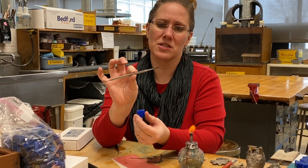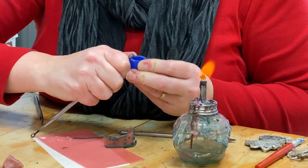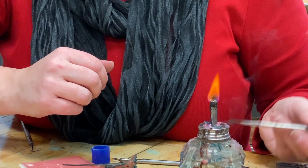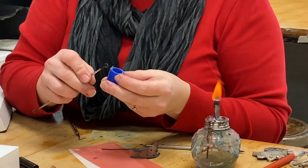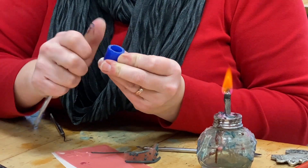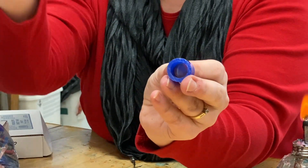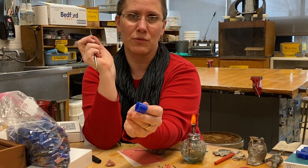Another thing you can do is take carving tools from the containers and carve along the edge. Some of the reason this isn't carving as nicely is there's a lot of wax on here, so I'm going to melt most of it off on the alcohol lamp and cool it off. Then I can take this tool and carve — I carved just a tiny 90-degree angle off this piece of wax and also carved into it. So if I wanted to make something that looked like scales or feathers, I could take these tools and carve into the wax whatever detail I wanted.